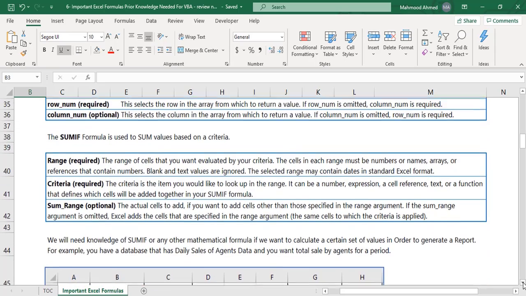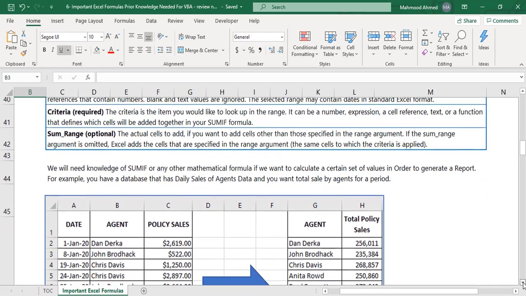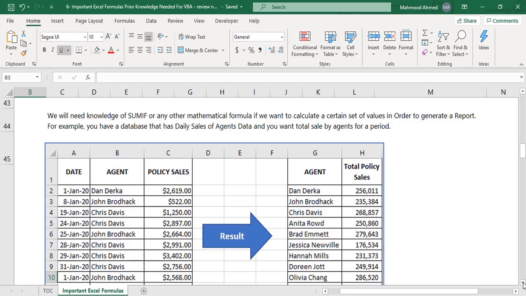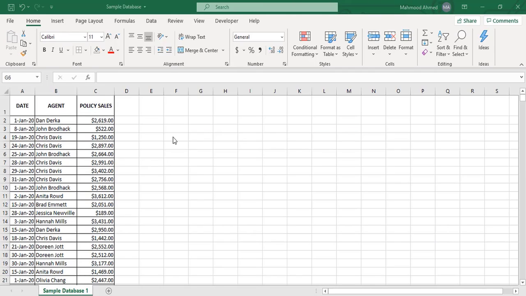We'll need knowledge of the SUMIF or any other mathematical formula if we want to calculate a certain set of values in order to generate a report. For example, you have a database that has daily sales of agents, and you want to calculate the total sales by agent for a period.